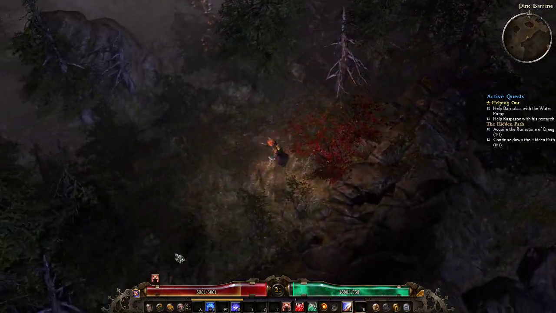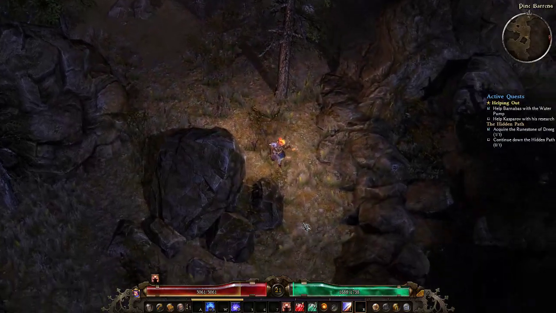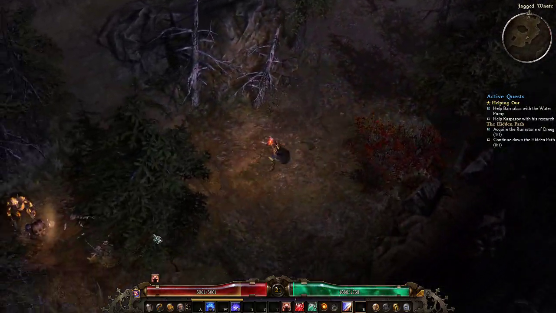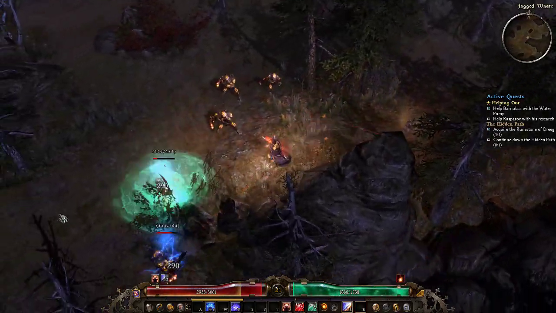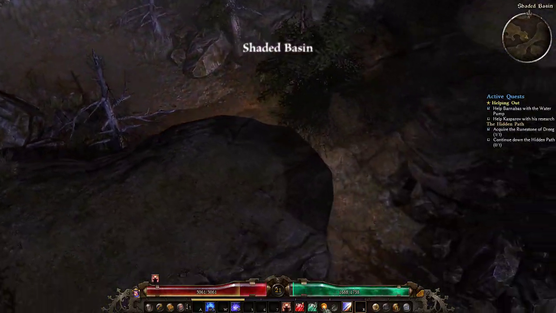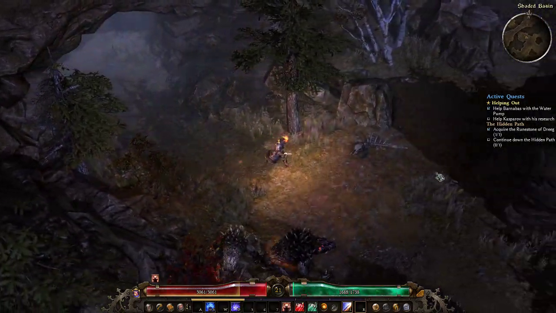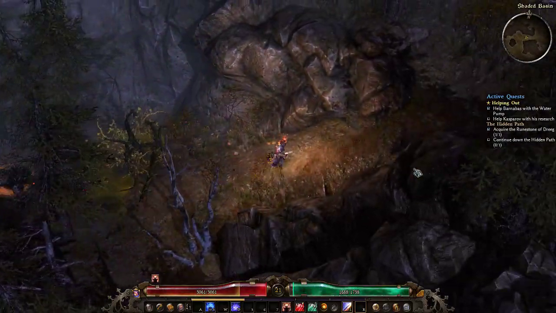Get us to our shrine. So we're in the Jagged Waste now, moving down. Oh, don't pin me here, come on. Alright, looks like we're about to make it to the Shaded Basin. I'm going to drop a rift here. There we go. Now, the first entrance he can be in is usually right up here, so if we get lucky, it'll be right here.